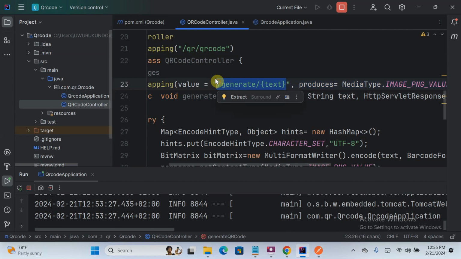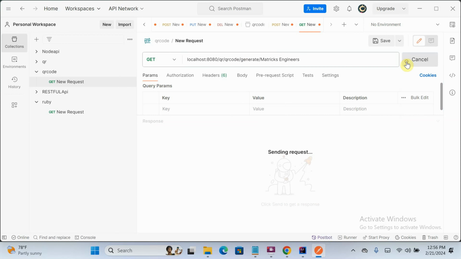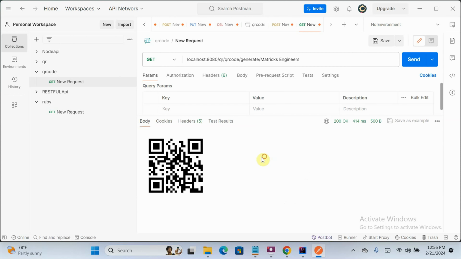Let's remove another. So here we need to write the text that we need. For example, you can write matrix engineers. So now we are going to run. So you see the QR code of matrix engineers.